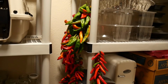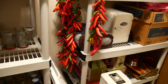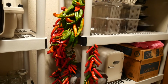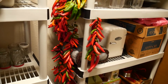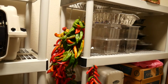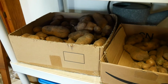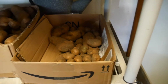So here's the string of peppers in the pantry. We really went through and ate a lot of peppers, but some of the others are in the process of drying out. I may actually throw them in the oven on dehydrator mode to get them a little drier. It's pretty moist in this environment. I don't want them to rot, so I may do that. They sure are pretty when they're hanging. Love it. And here's our potatoes stored away. We've got another box over there. These are more of the seed variety that I'll use for seed, and those are the ones we'll eat.